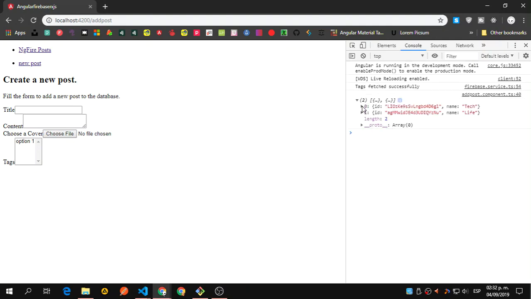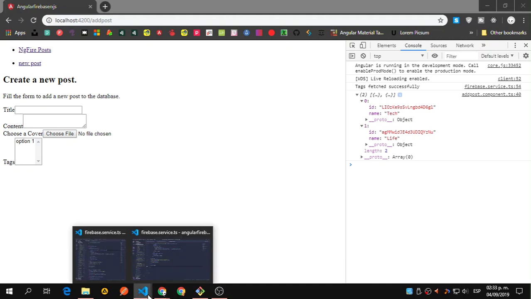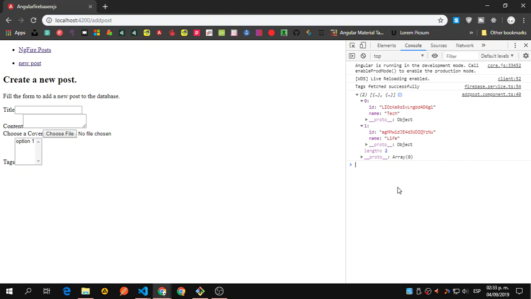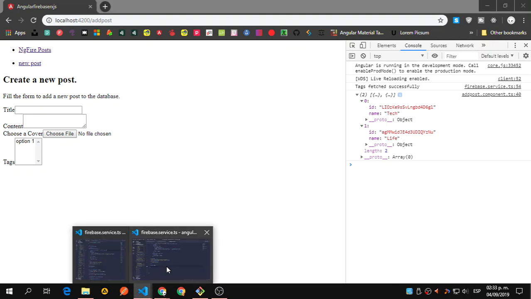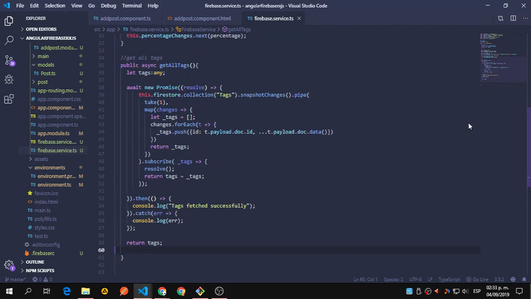Okay, so you can see that we are successfully getting the ID and the name, and before we were only getting the raw response with all the information. But since we're manipulating information inside here, inside the map, we can change it.